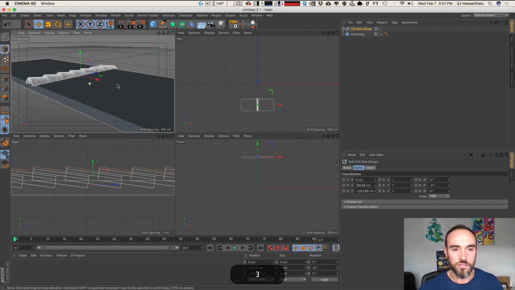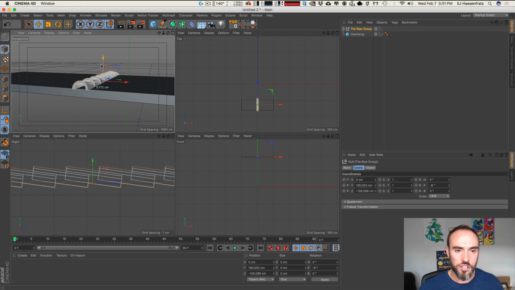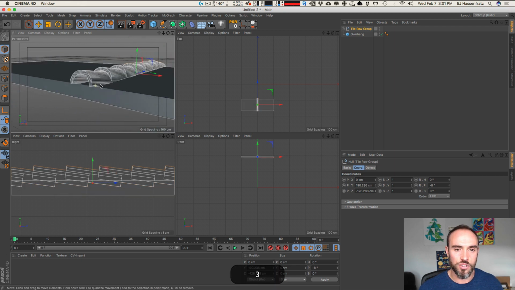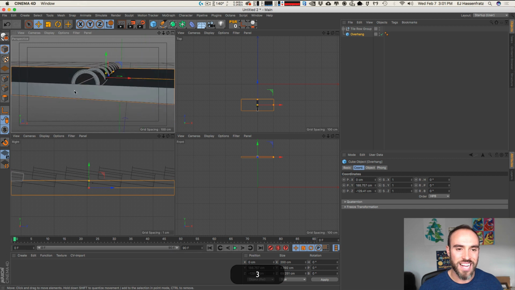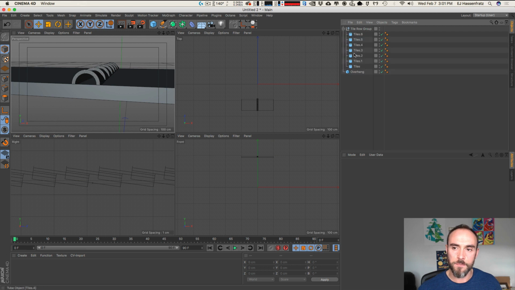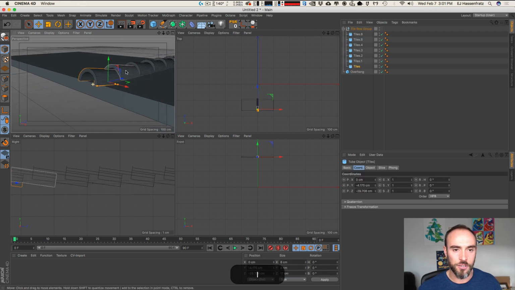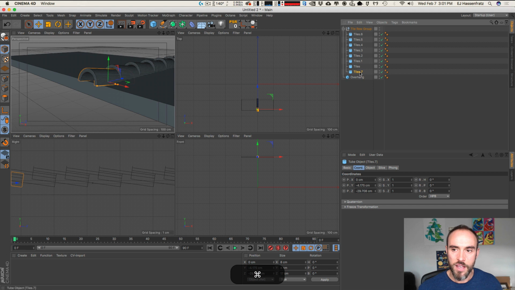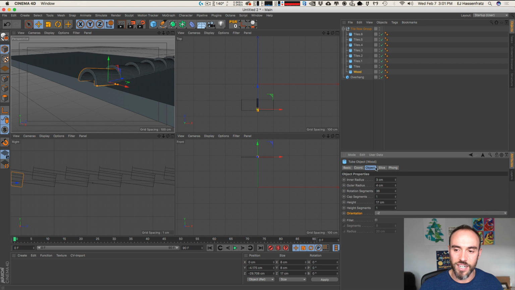All right. Now I want to add one other little detail to the tiles, and that is to not just have this hollow end right here. I want to have a little piece of wood or log that all these tiles rest on. To do that, I'm going to select this first tile, duplicate it, Command click and drag. We can turn this tile into a piece of wood by selecting the Object tab and zeroing out that inner radius, which effectively makes it a cylinder. And then we can scale down the outer radius.